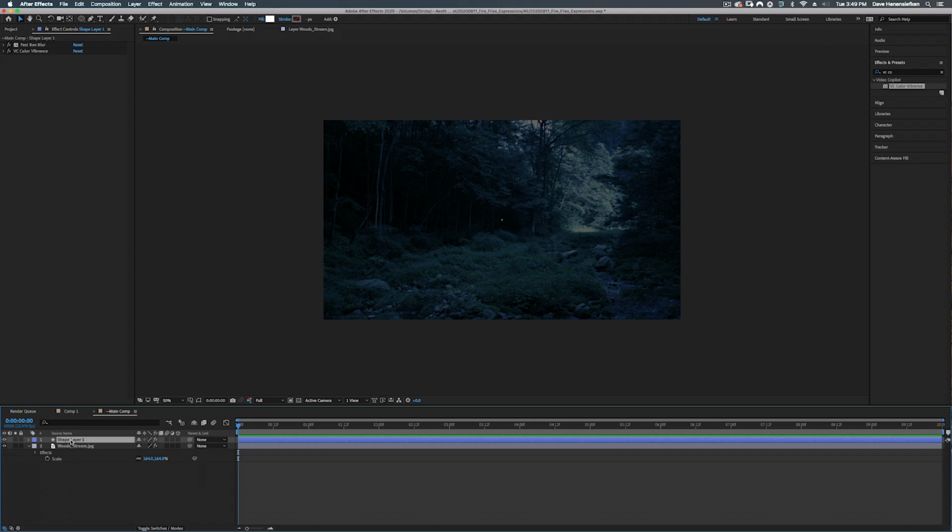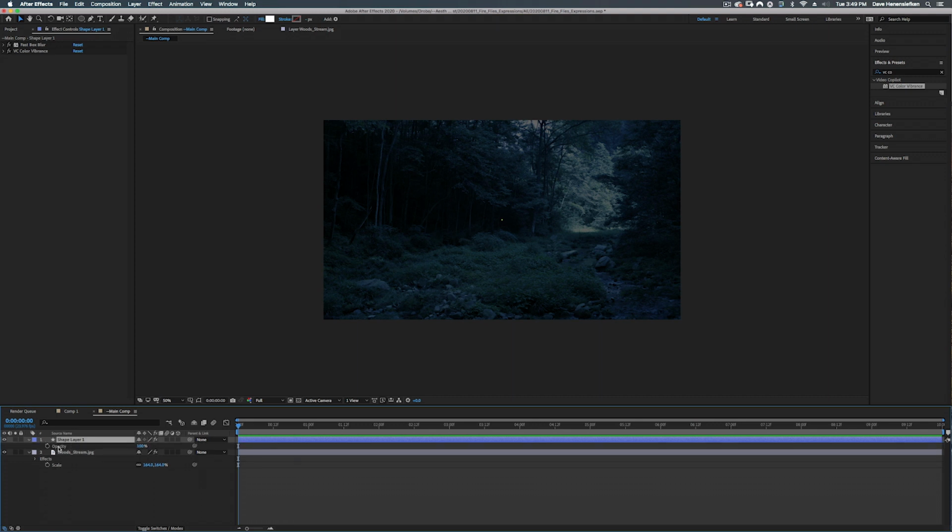Okay, so we're going to hit T to bring up the opacity. We're going to set a keyframe at the first frame here and set this to 0. Then maybe come in 3 frames and set this to 100. Go over about 4 frames, click on this little button to add another keyframe, and then over 2 frames, put it to 0, and have like a 2 frame gap.